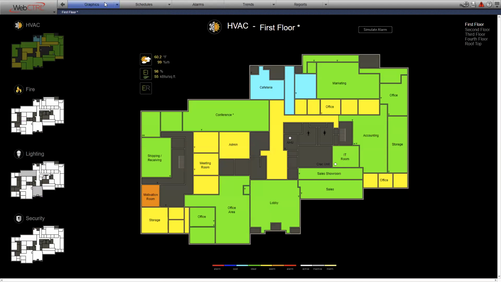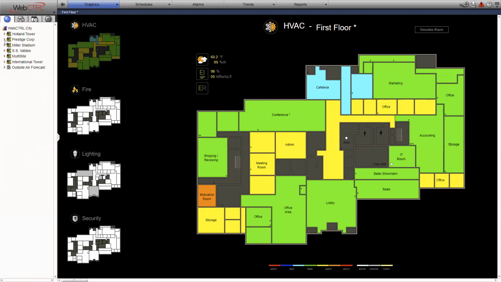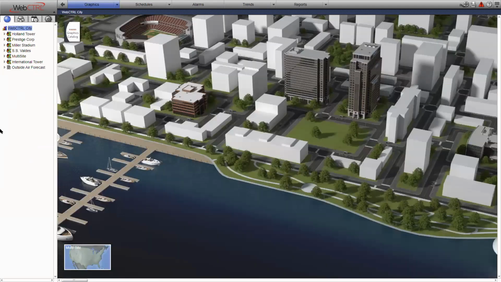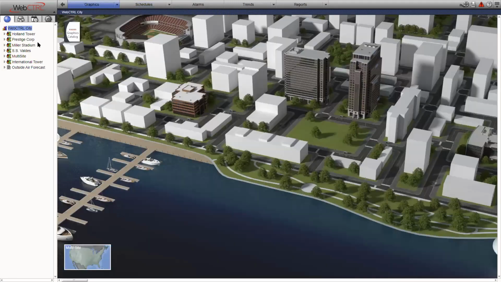You may ask, how do we schedule these things? The system works in a hierarchy. For example, Monday is Columbus Day. If I have schedules in all these zones and all these buildings, and I want to put in a Columbus Day schedule to put everything unoccupied, I'd simply go to the highest level in the system, which may be your campus, maybe your school district, go to schedules, and add a holiday schedule. And that holiday schedule would then affect every zone in the building.